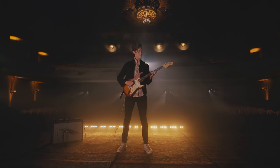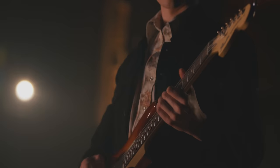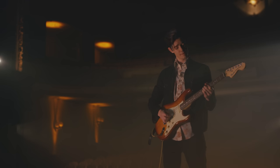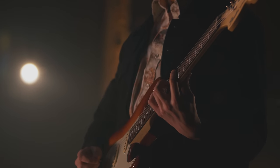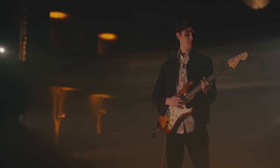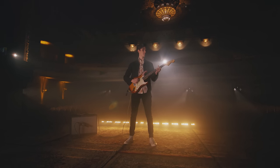I've been playing the Strat since the first day I started playing guitar. I was super specific about what I wanted. I went up to my dad — I remember vividly — I said, 'Dad, I want a black Stratocaster with a white pickguard.' And he just kind of laughed. He called the one local pawn shop in the town I grew up in, and they had one guitar in the back and it was a black Strat with a white pickguard. And he's like, 'Alright, I guess you play guitar now.' We went out and got it.